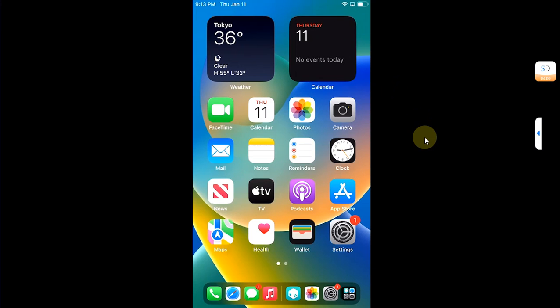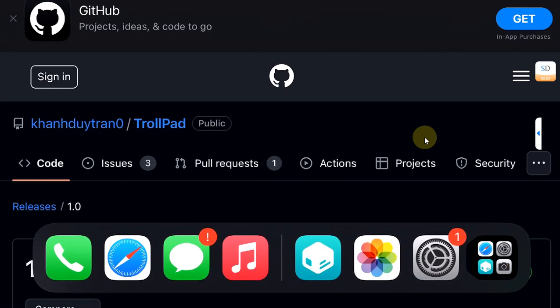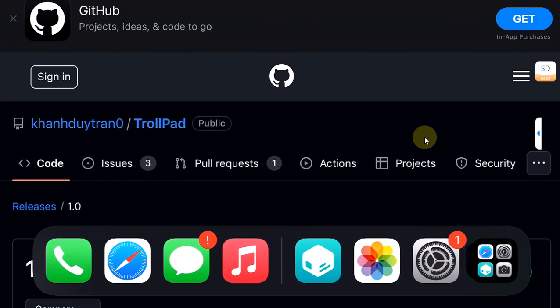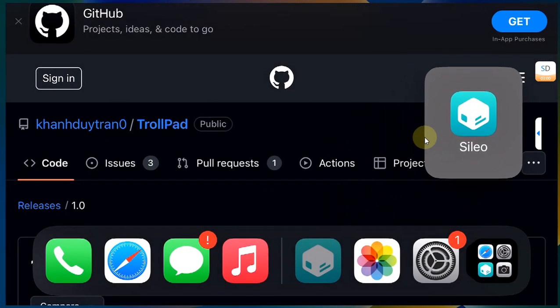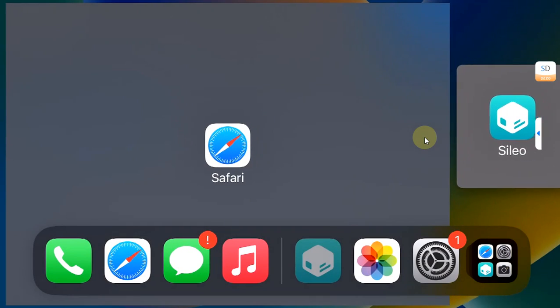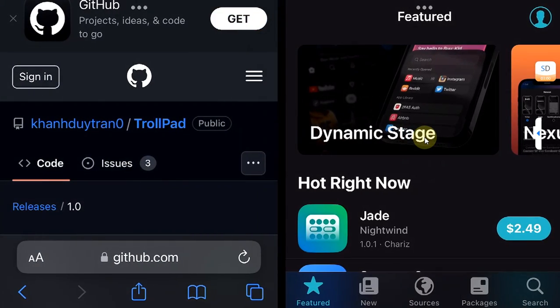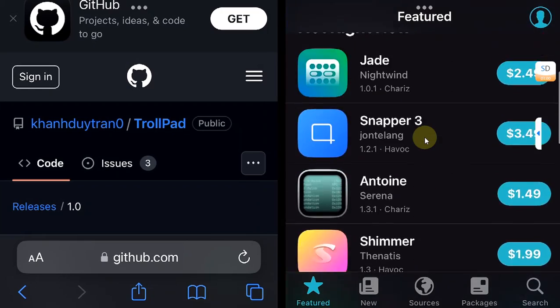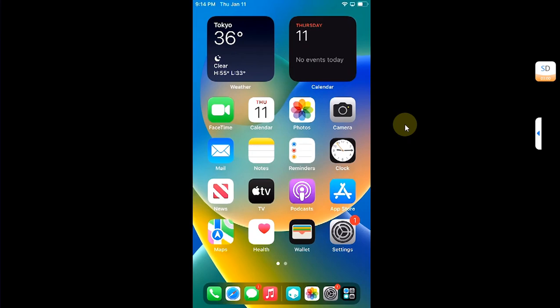Also, if you have any app open and you change the orientation, now you can simply slide up from the bottom, select any app like Cilio, for example, drag it up to the right side or to the left side and leave it here. And you can see now we can easily multitask without any issues. You can easily slide over in your apps.